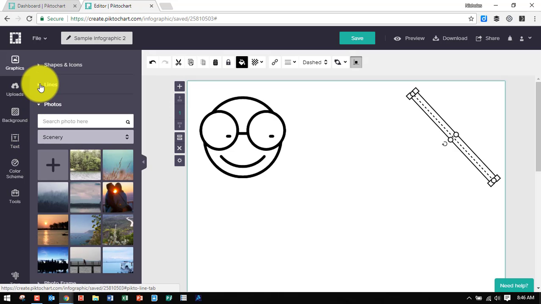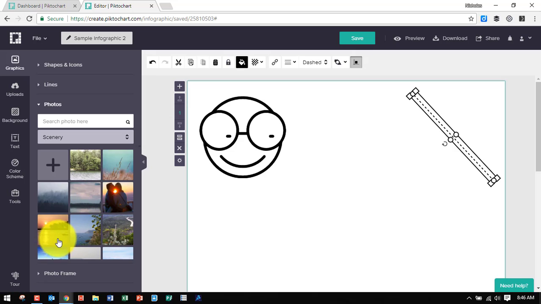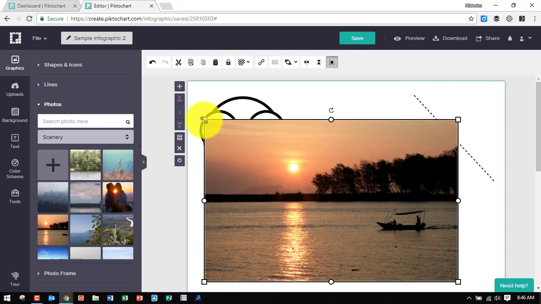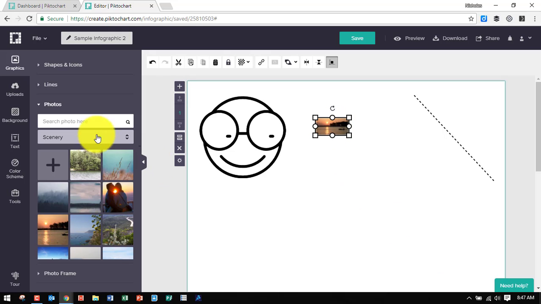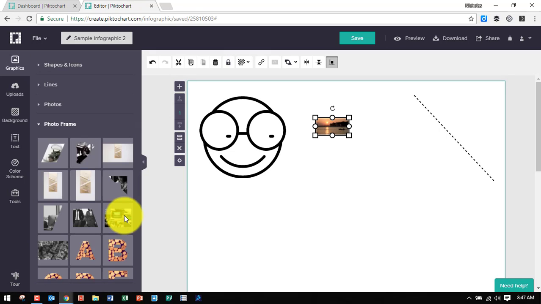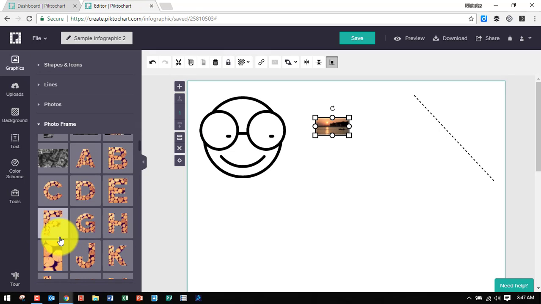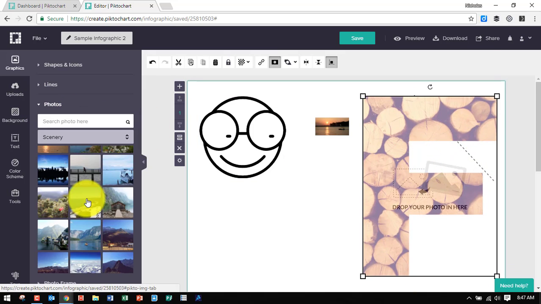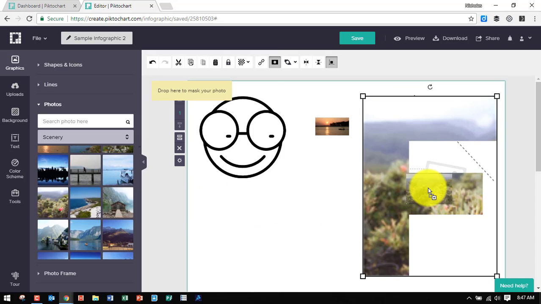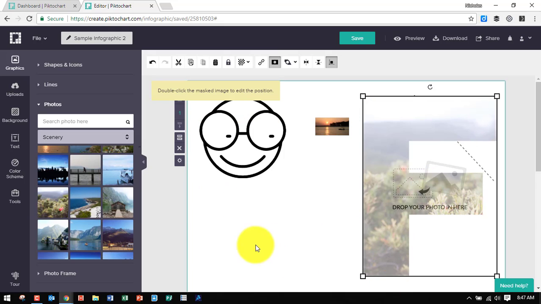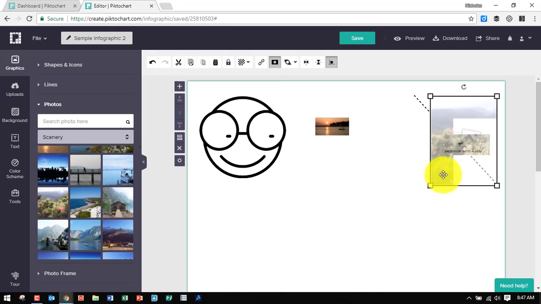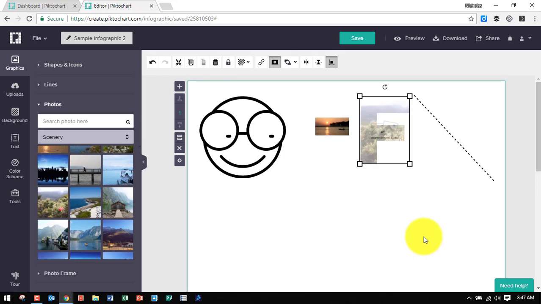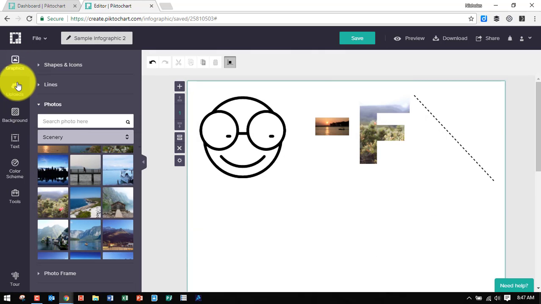Underneath that, you can insert a photo. All you have to do is drag and drop, and again, resize. And then below that, you have an option to insert a photo frame. So with a photo frame, this is going to give you an outline of whatever photo you put in it. So let's say I drag this F over here. I can go back to photos. I can drag and drop a photo into that frame. And then it outlines it in the letter F. It can give you some really nice effects as you're working with that. Okay, so those are all of our graphics.